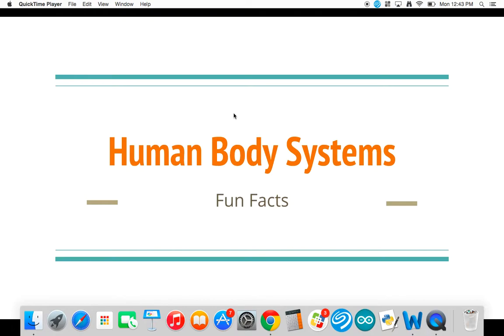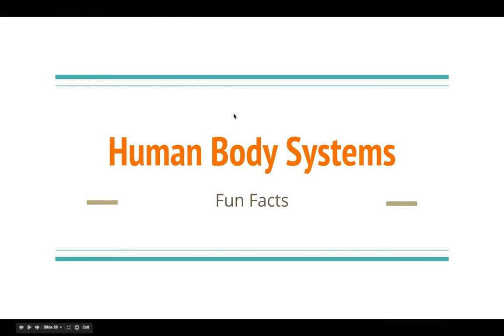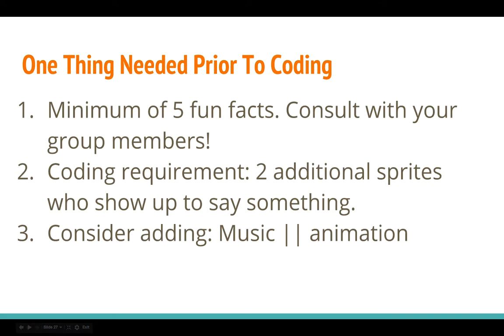Welcome to the Human Body Systems Computer Science component where we are going to be creating fun facts. Just want to remind everyone who is doing the fun facts section that there are some requirements here. You need a minimum of 5 fun facts. So I want you to consult with your group members to really get the best fun facts that are out there. Again, that's a minimum of 5. Feel free to do a ton more if you find really interesting things.